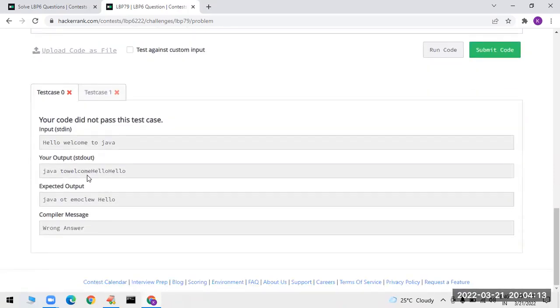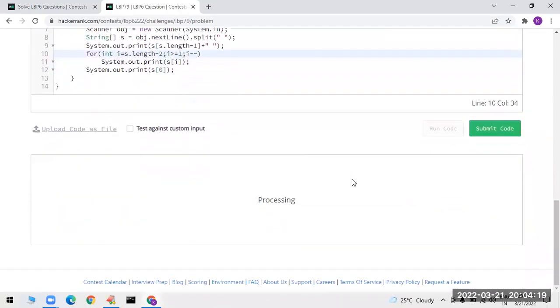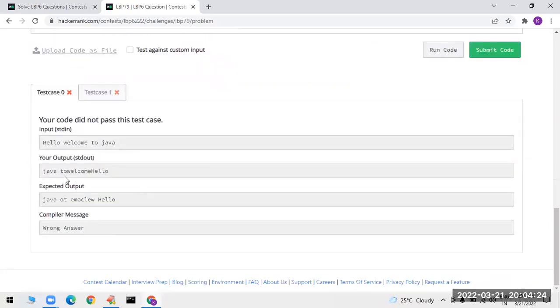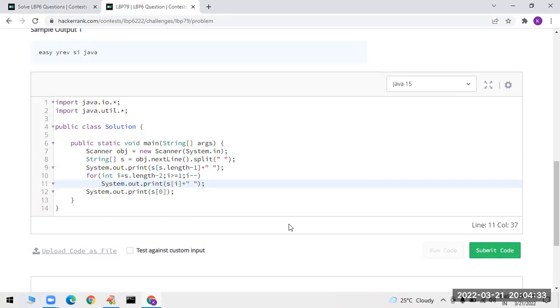So two spaces are not coming here. Up to welcome it is coming. That means we have to take I greater than or equal to 1. Okay, so to welcome I am getting, space is required. So better you give a space after this.